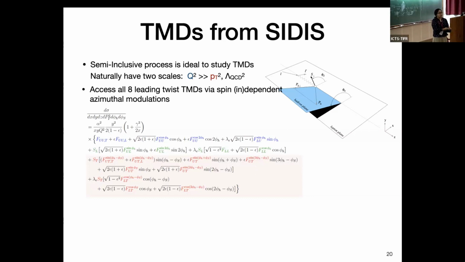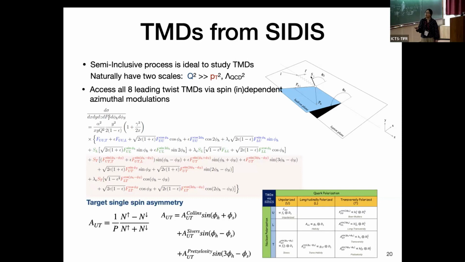When you talk about non-collinear, so when you have a collinear parton distribution function, you only depend on x, right? In this case, you only need the one hard scale. For the TMD to be applicable to your observable, you actually need two scales. One is the hard scale, the other is a soft scale related to the parton's transverse momentum. In this case, the hadron momentum that you measure will be the soft scale.